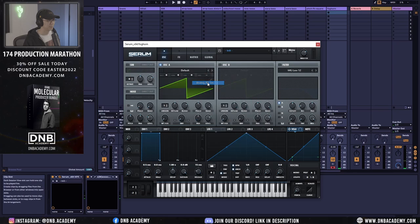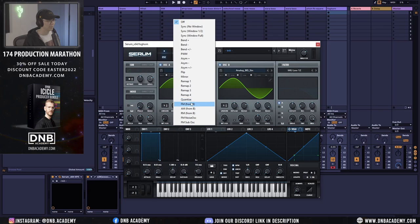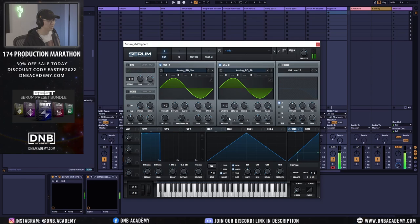Bring in a sine wave. We'll bring in another sine wave. The second sine wave, sometimes it does not need to be audible, so we can bring the level all the way down. We're only using it to modulate oscillator A, so bring in FM modulation from B. So we're going to be modulating this with B, and then increase this. Okay, so now bring this up.